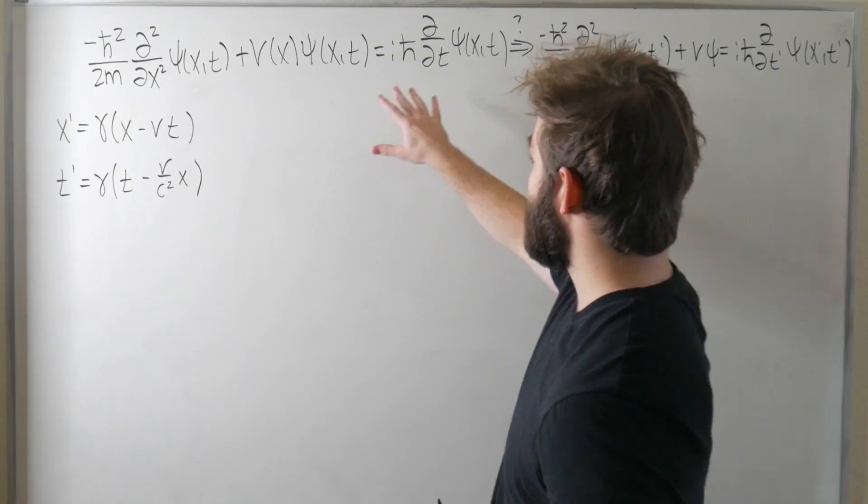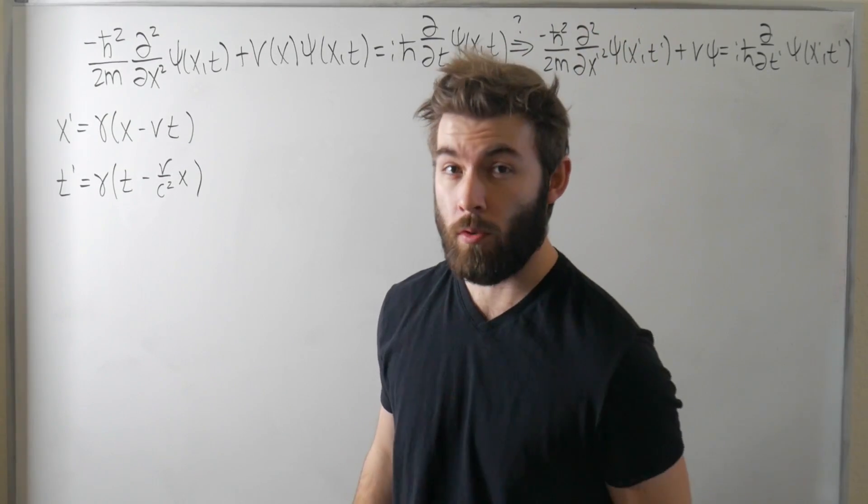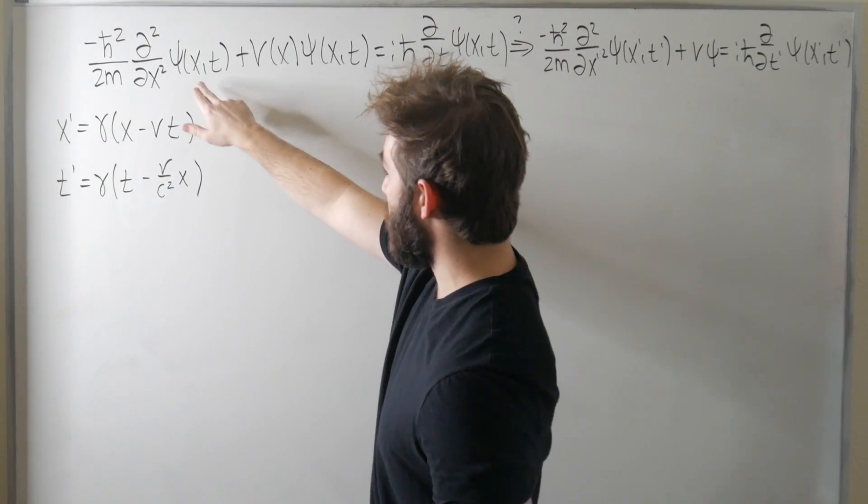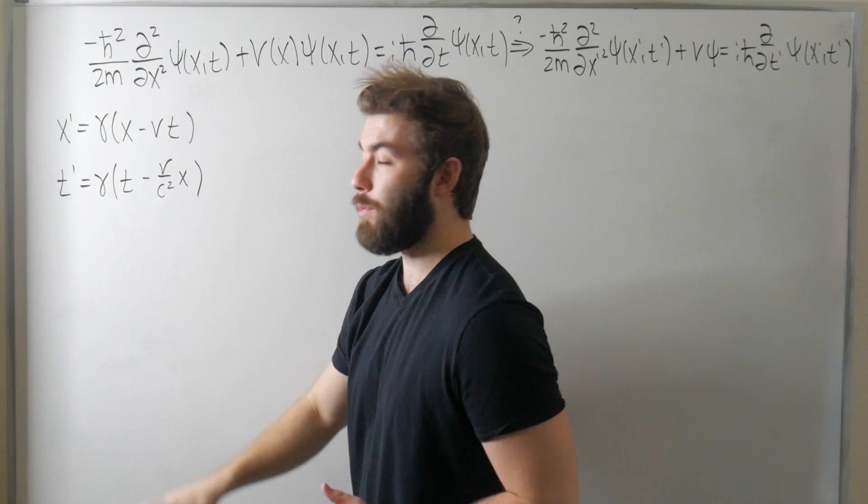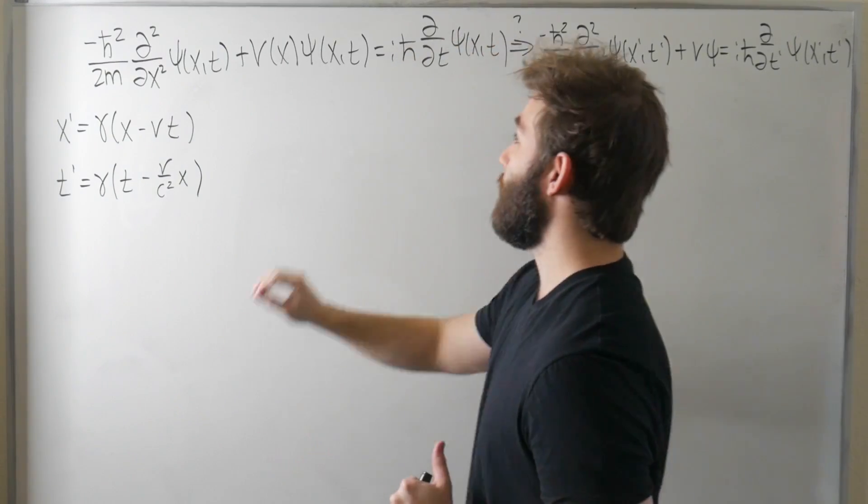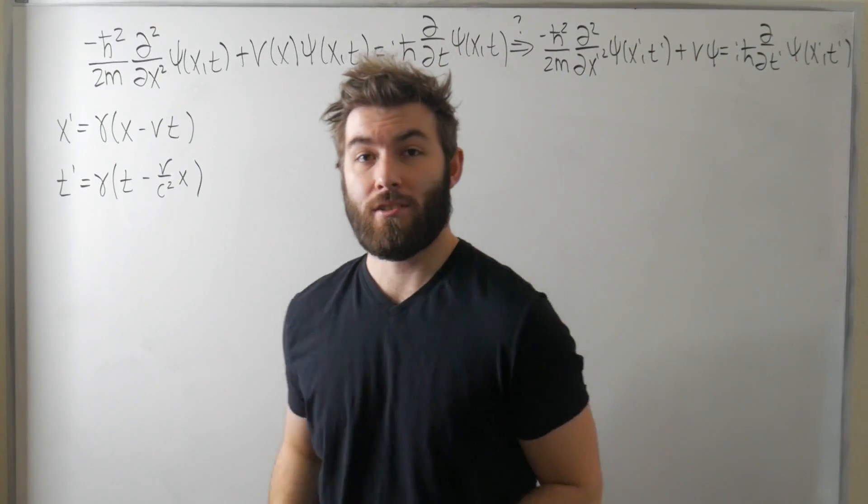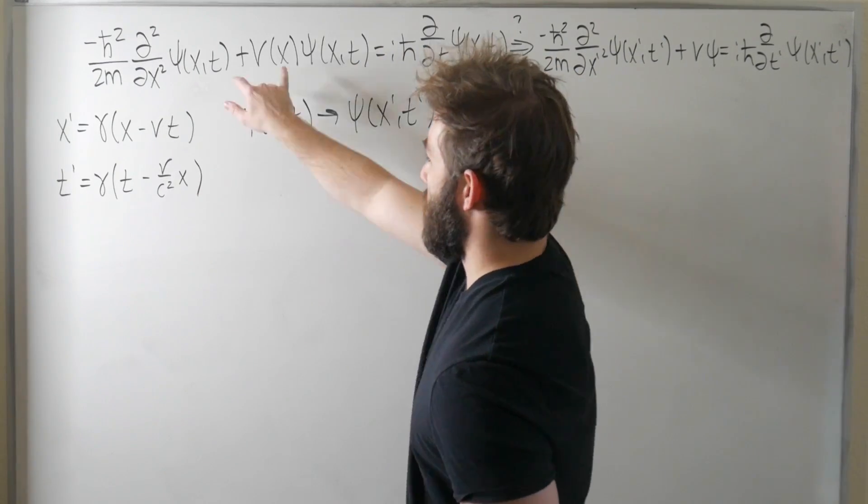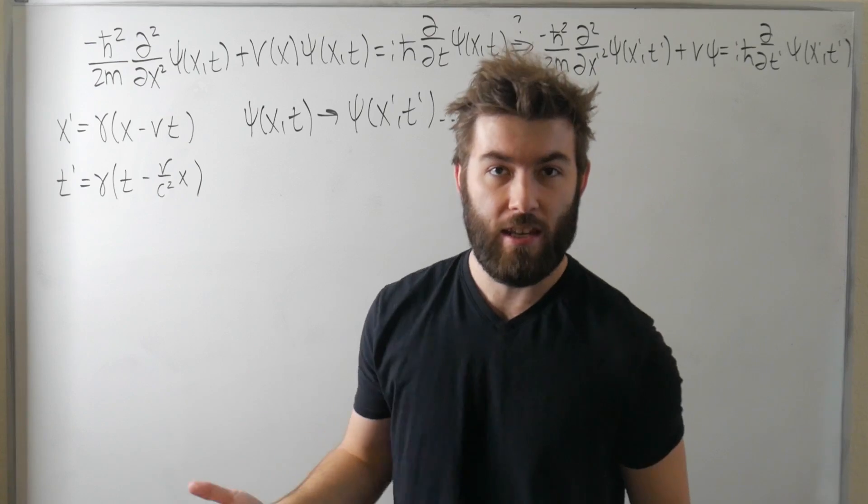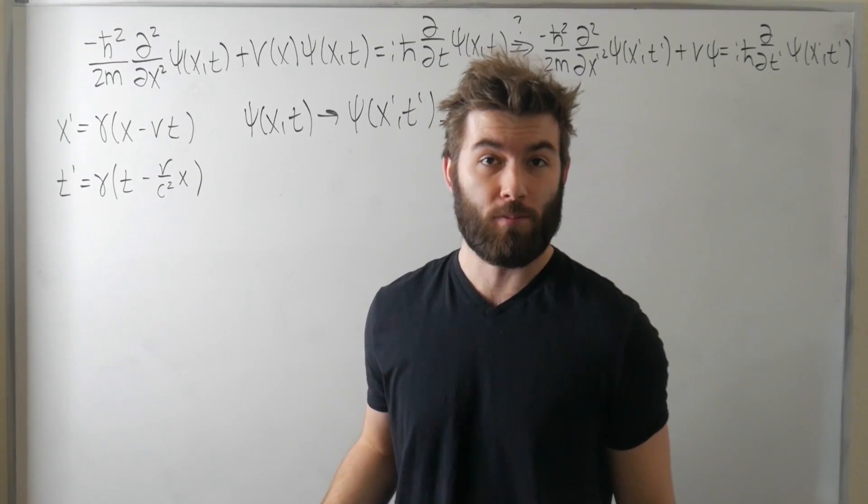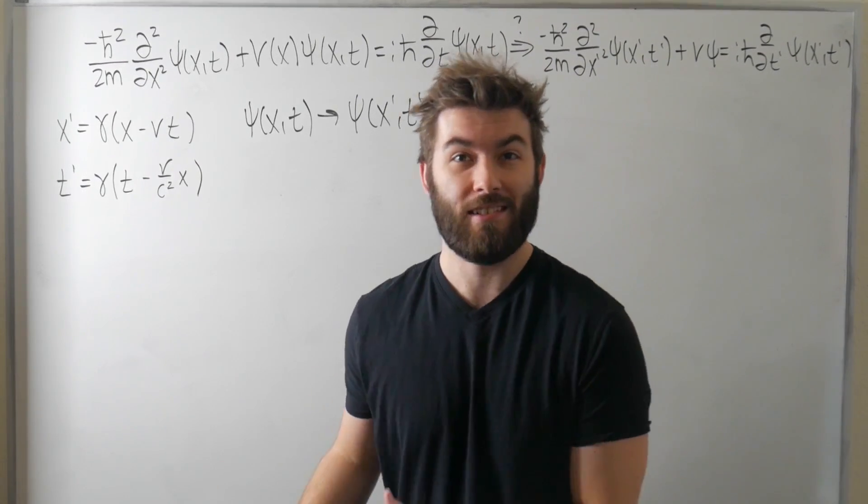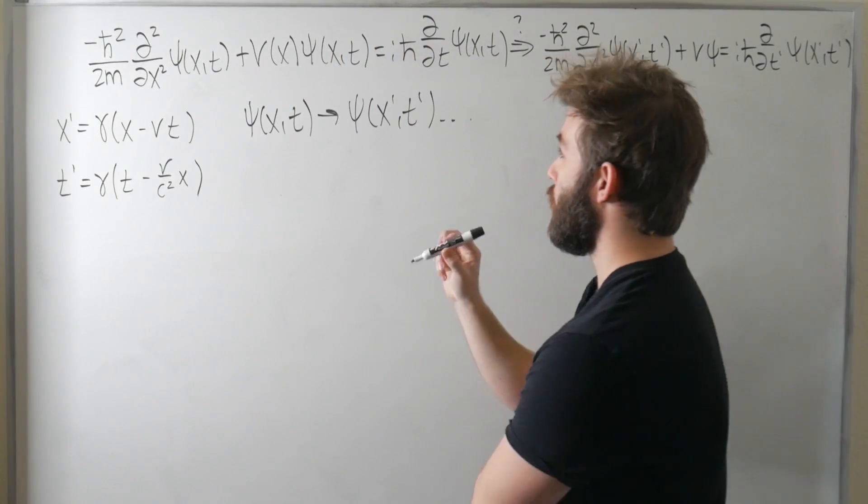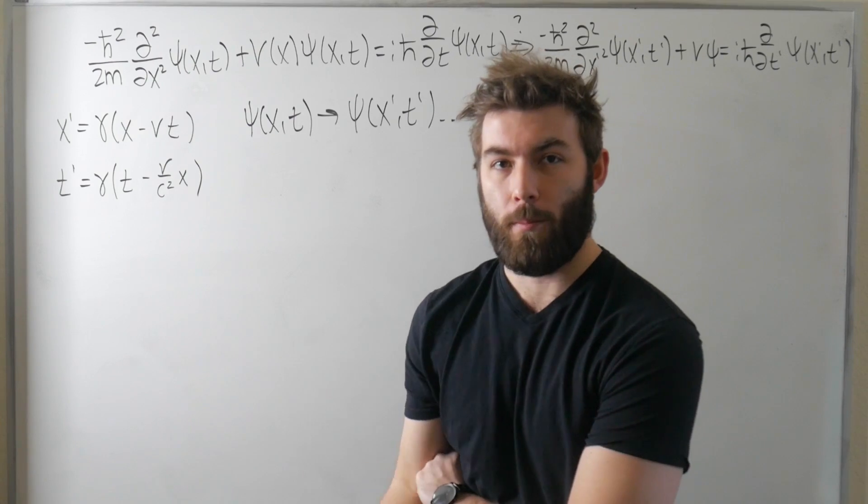And that is exactly why I seemingly wrote the Schrödinger equation twice. If this is truly a relativistic wave equation for quantum mechanics, then if we were to Lorentz transform our x and t into some x prime, t prime reference frame, the form of the Schrödinger equation should remain unchanged, just like it is for Maxwell's wave equation. The easy part with getting started are our functions. Our functions of x and t are just going to become functions of x prime, t prime, because we're going to be losing all of that x and t dependence. So that's the easy part. The hard part comes from understanding how to transform these partial derivatives into our primed frame.